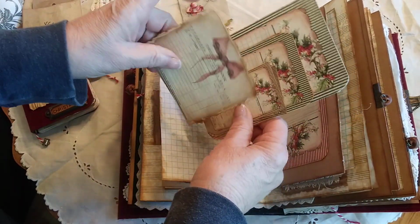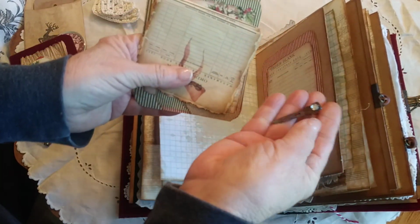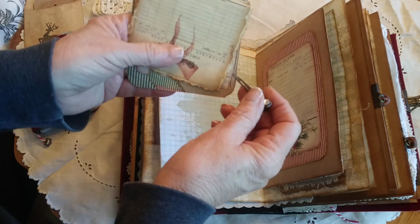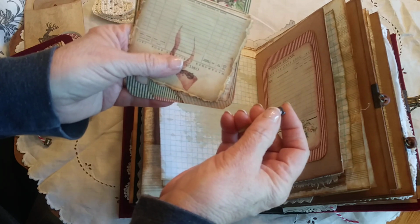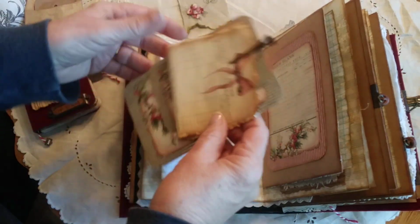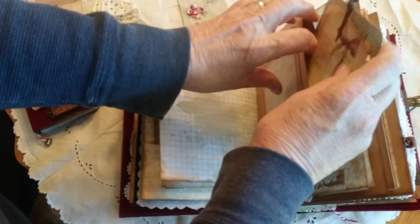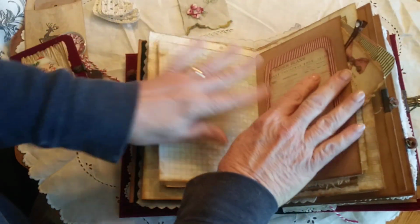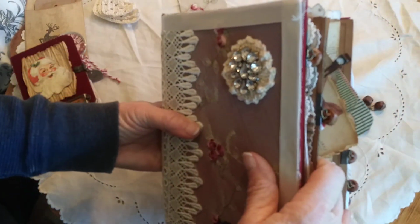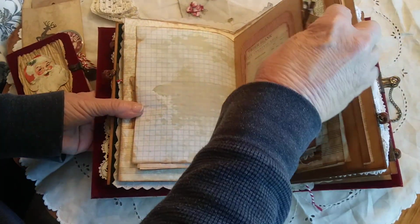And then another thing I like to use is these alligator clips. I use them like paper clips. And I add a rhinestone, or I add a flat back pearl, or I leave them blank, and I sell those in my shop. The nice thing about them, I think, is if you position your clip just right, you can see it on the outside of the book. I don't know if you can see that on the camera, but that's that.